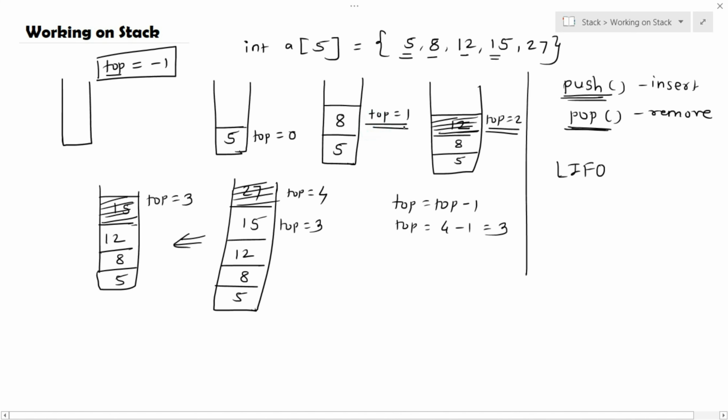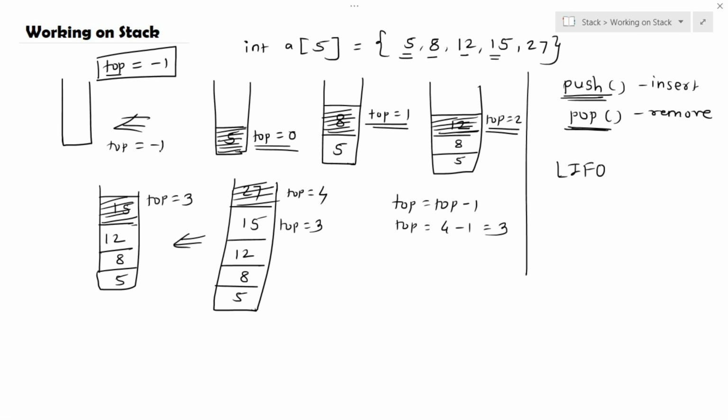Again, we call the pop function, we have to remove an element from the stack, so remove the topmost element of the stack, remove element 8, so the value of top is decremented by 1. Now the value of top is equal to 0. Again, remove the topmost element. Now our stack is empty, so the value of top is equal to -1. So in this way we can represent a stack in memory, or this is a logical representation of a stack, we can say. I hope you understand.